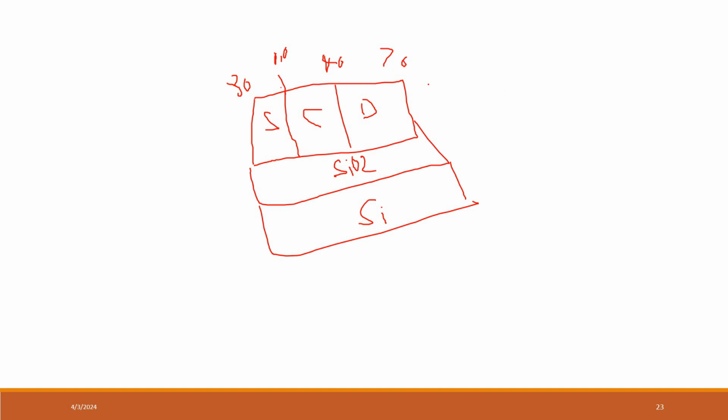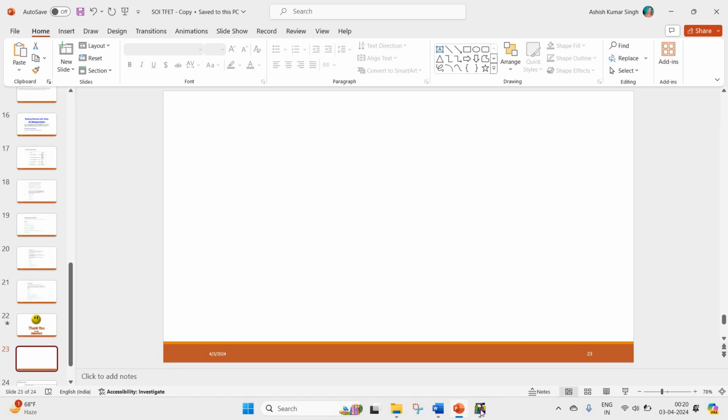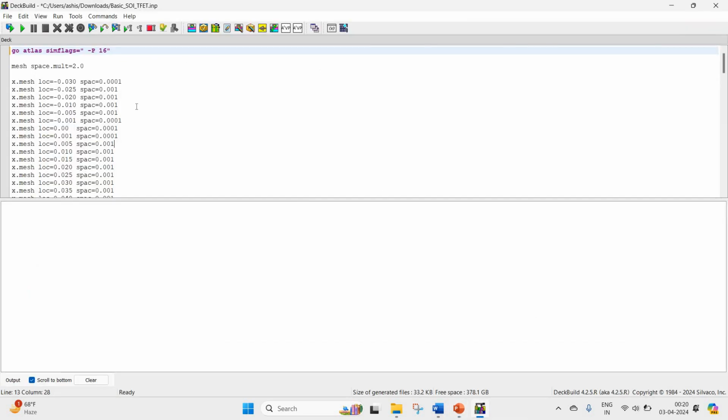This part is 10 nanometer or 15 nanometer; I will check there. Suppose 10 nanometer is the silicon thickness here. Now here 50 nanometer and now 10 nanometer. So this is the structure which I want to simulate. Go to that part. Now let's see once more.